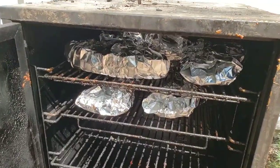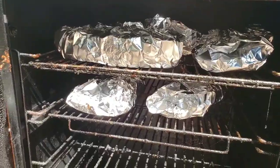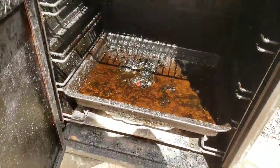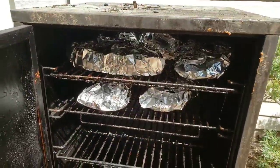Here they are placed back in there. Just got them on the shelf. You can see I can fit just about the same amount on each shelf. I'm gonna fill my water pan up again, keep the temperature right where it's at. Just let them go 2 hours now.